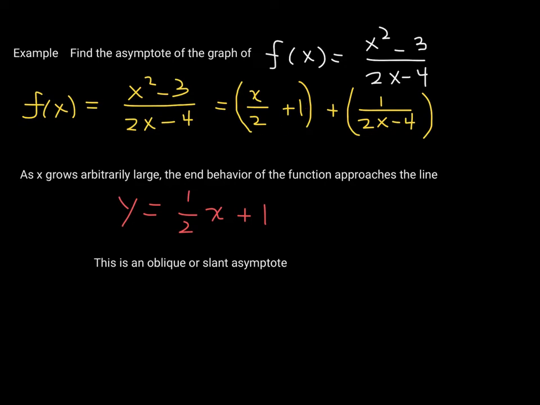So then our end behavior asymptote is not horizontal, it is oblique or a slant asymptote. And it has the equation y equal to x over 2 or 1/2 x plus 1. So this is your oblique or slant asymptote. So please notice that when the degree of the numerator was less than or equal to the degree of the denominator, we got a horizontal asymptote for our graph. And when the degree of the numerator is 1 more than the degree of the denominator, that's the case where we got an oblique asymptote.